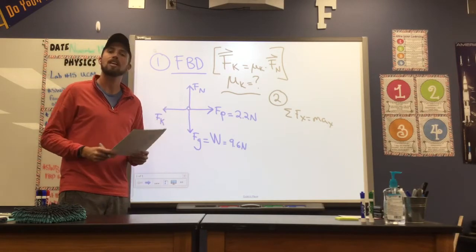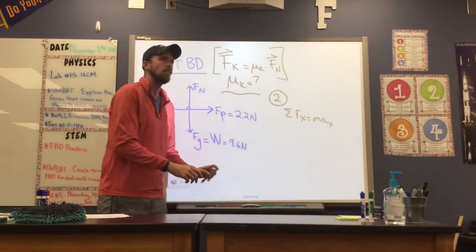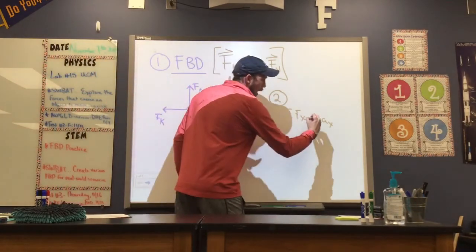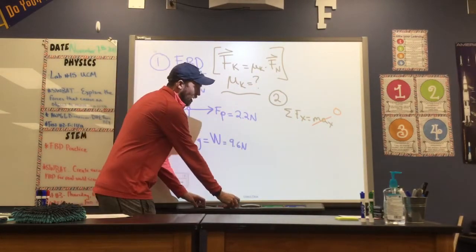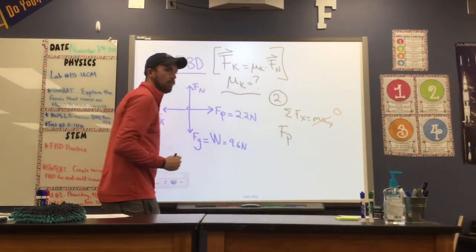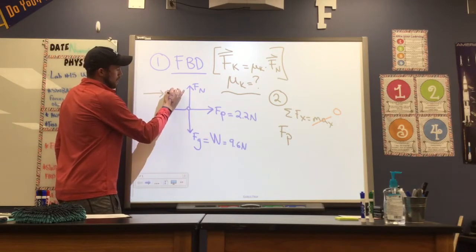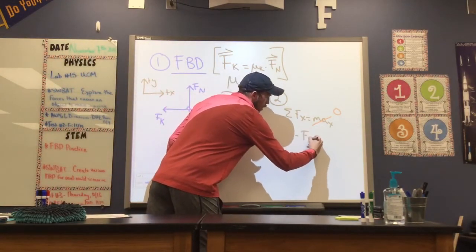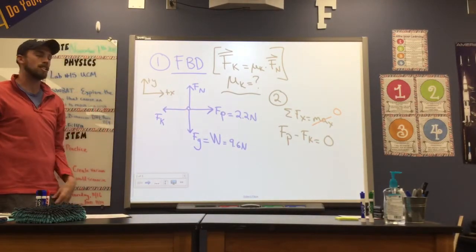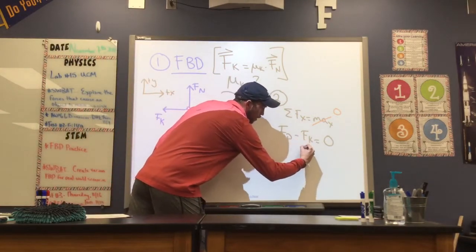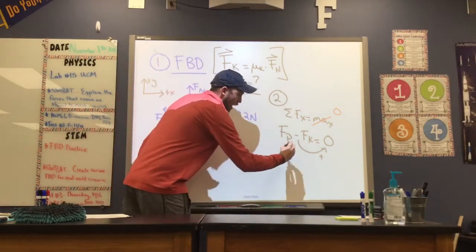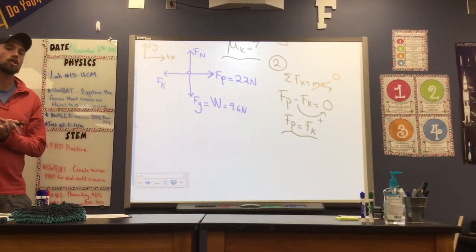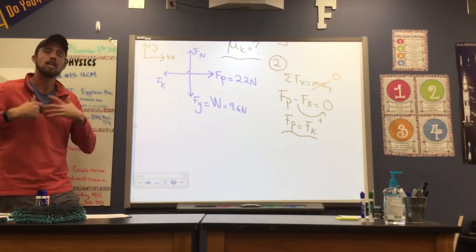Now pay attention. Your problem statement says we're pushing at a constant velocity. Now velocity, that's telling us how fast we're going. Acceleration is a measure of how much our velocity is changing. So if I'm at a constant velocity, that means I have no acceleration. What that tells me is that my push force, Fp, and if I sum up my forces, we'll say Fp is positive because of our coordinate system. To the right is positive x. Up is positive y. So we'll say Fp minus Fk is equal to zero. And one in the positive direction minus the other will be zero because we're at a constant velocity.